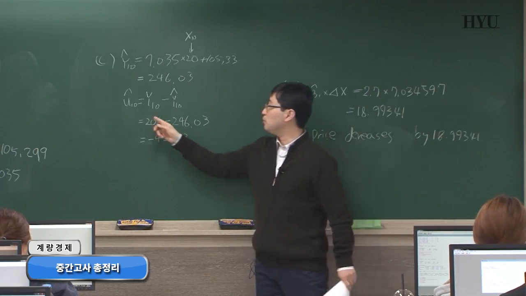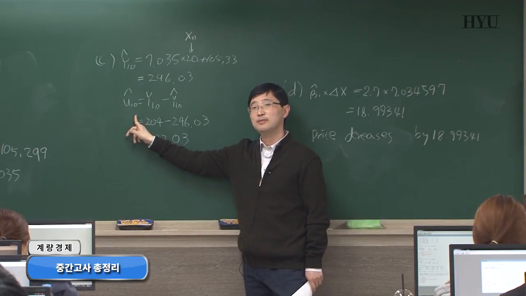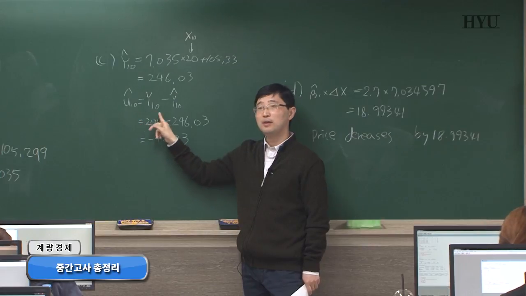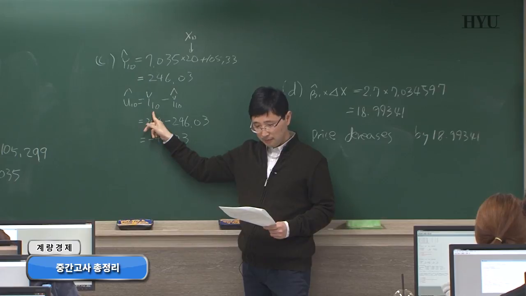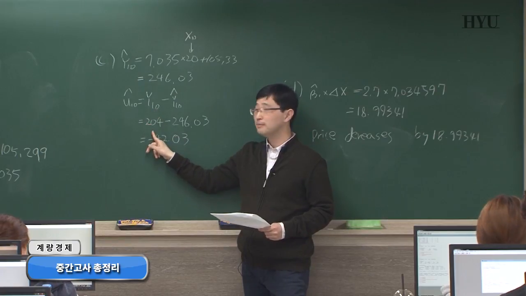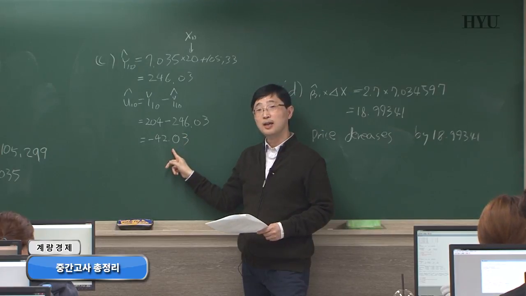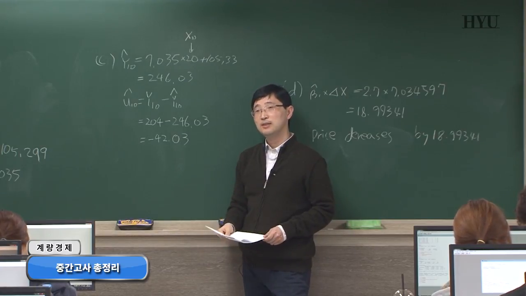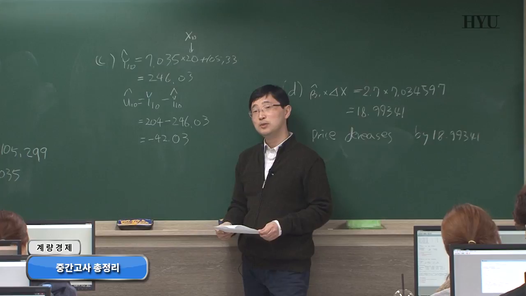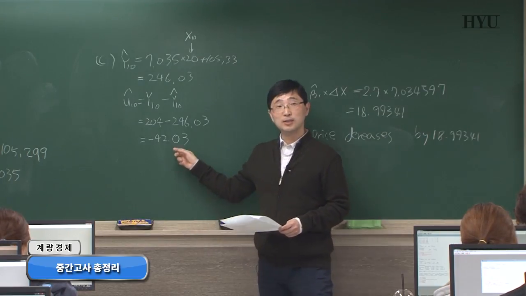Now, what is the prediction error, the residual for the 10th house? The residual is the actual y minus your prediction, right? So y10 is given in the data, 204, and you subtract your predicted value, and that's how you get the residual for the 10th house, right? X and y are given. You can make your prediction, and you can even figure out what your prediction error is. So that's how you do it, okay?